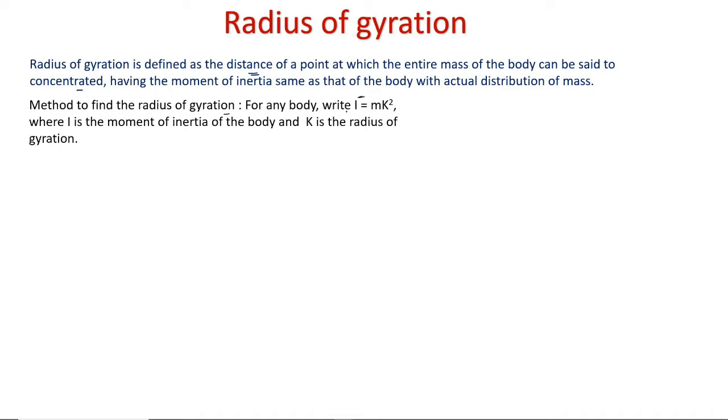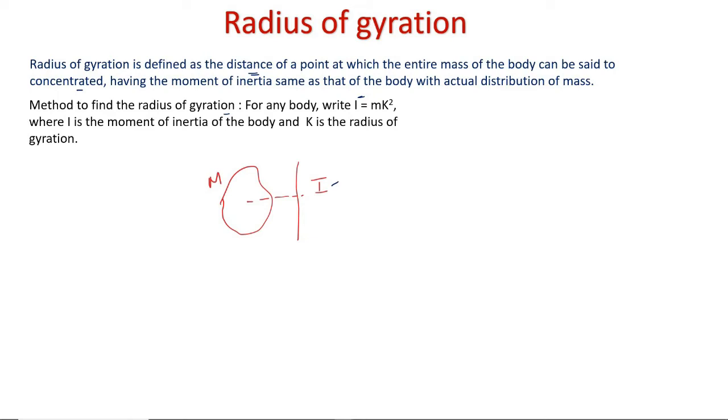Here I is the moment of inertia of the body, and k is the radius of gyration. Okay, so this is the body, this is the axis, m is the mass of the body, and the moment of inertia of the body about this axis is I. Now what you should do is condense the whole body into a small particle, or imagine it so, and the particle is placed at such a distance that the moment of inertia of the particle about this axis is the same as the moment of inertia of the body about this axis.